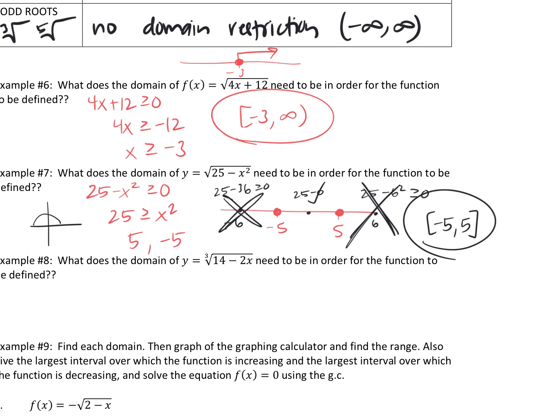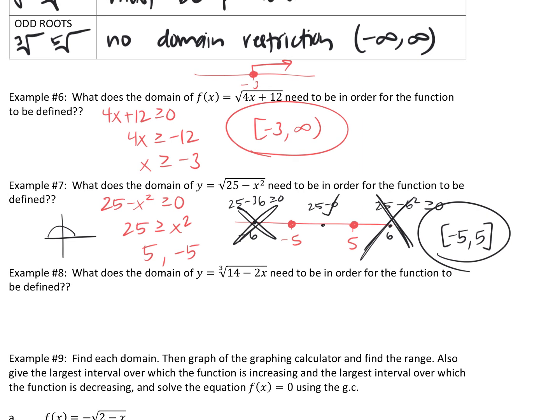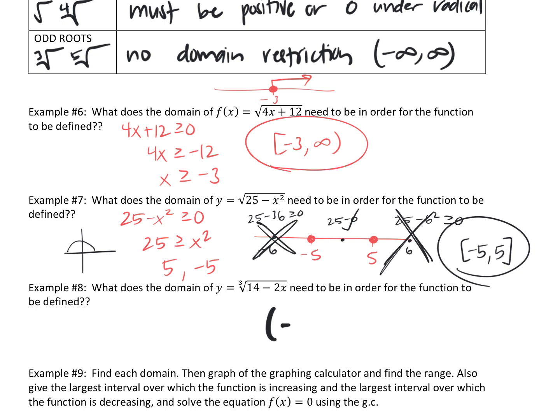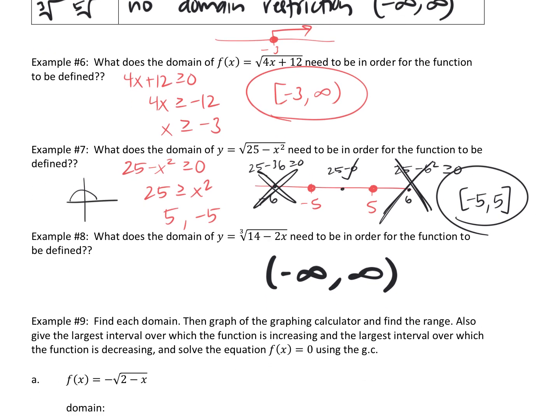All right, number 8 is a quick one because what kind of root function do we have, even or odd? It's an odd root. So if we have the domain of an odd root function, my domain will always be negative infinity to infinity. As long as it's asking you the domain of an odd root function, you can just say negative infinity to infinity right away. You can say all real numbers unless it says to write it in interval notation. You just have to remember when to use what.